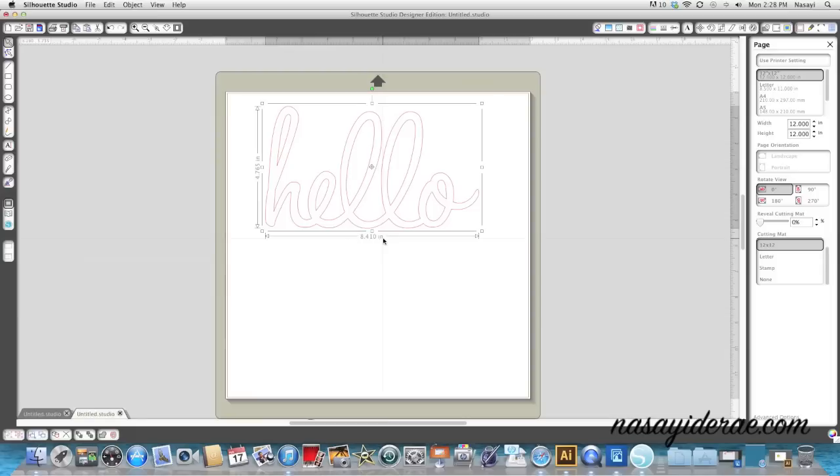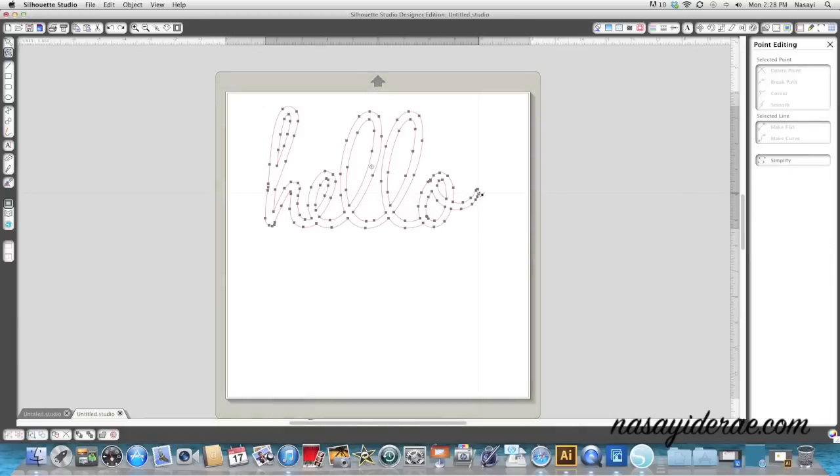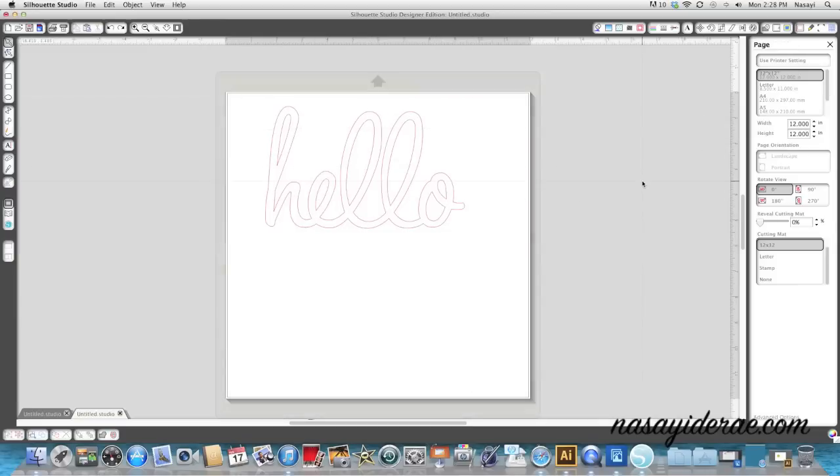Now, another thing you can do is use point edits to modify the way letters look. We saw it in terms of welding, but you could also do it with tails. This tail on this O is too long for the project I'm using it on. So I'm going to double click again and get those edit points. And I'm going to do the same thing. I'm just going to delete until it looks how I like it. All right, so now my tail on my O is much shorter, and I can go ahead and cut this out, and it's the size and how I want it to look.